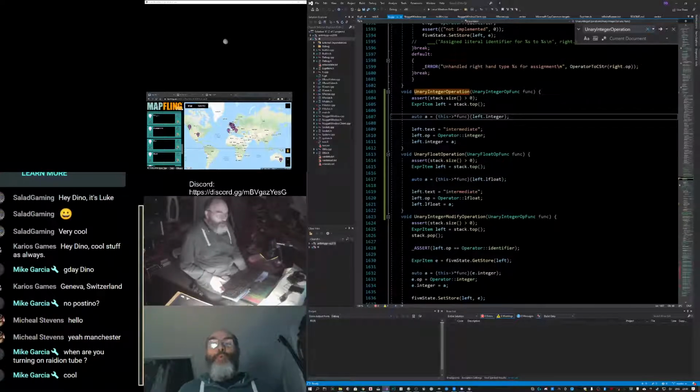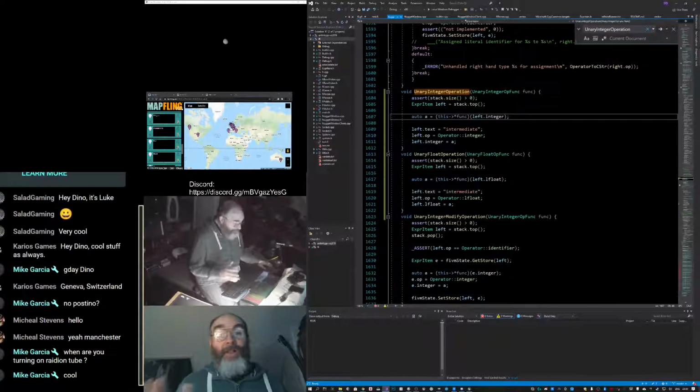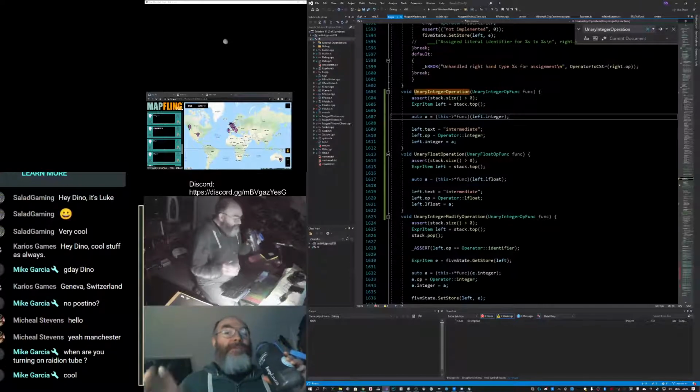Get it to work first of all before you start trying to optimize it. It's amazing how many people have a problem with that. You don't actually have to do full-on optimizing all the time.